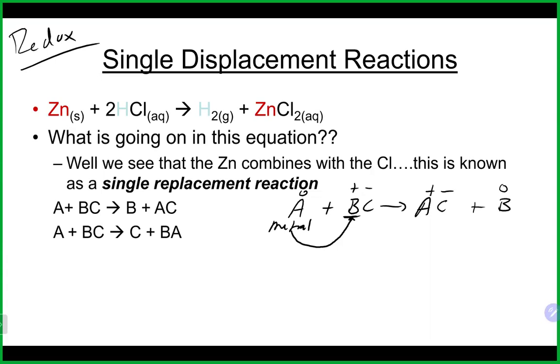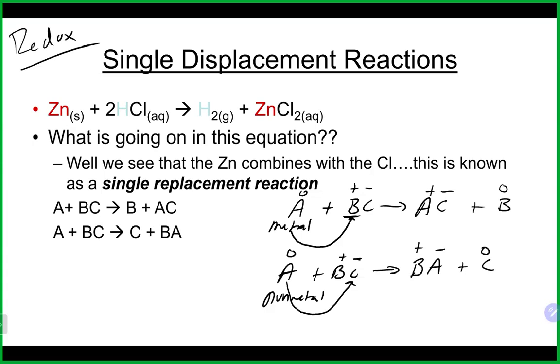Now, you could also do this if the first guy here was actually a nonmetal. And once again, the nonmetal here would have no charge. But when nonmetals gain a charge, they actually become negatively charged, which means in this case, it would kick out the negative guy if you started with, say, chlorine or bromine or some type of nonmetal like that. And it will make a new ionic compound because at that point, it's going to gain a negative charge and then end up with whatever gets kicked out with no charge in this case.